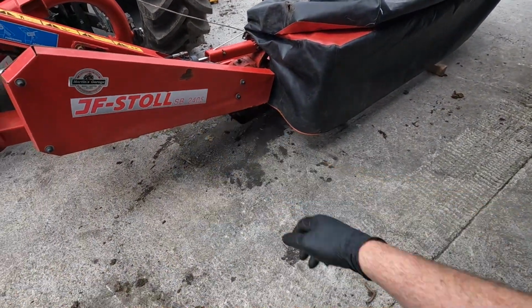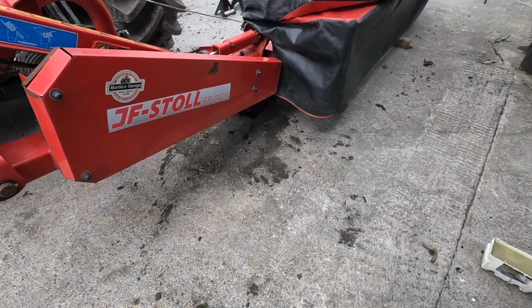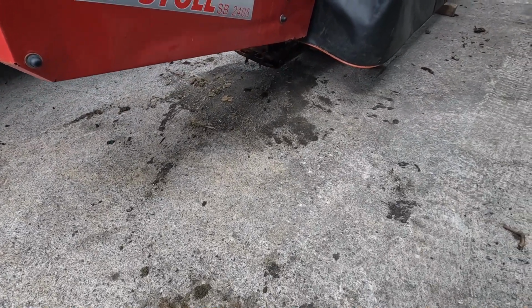I threw plenty of dust on top of where the oil is spilt. I have no sawdust, so dust does the exact same thing. Just sweep out the shed on top of it, and the dust will soak it all up, and then I can sweep it all up after a day or so, and there'll be no trace of oil left.